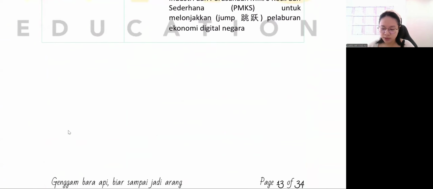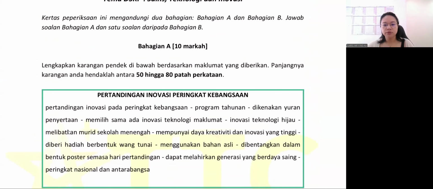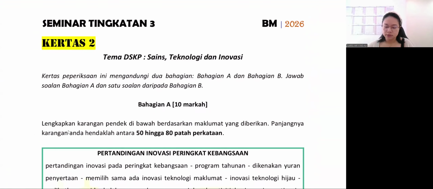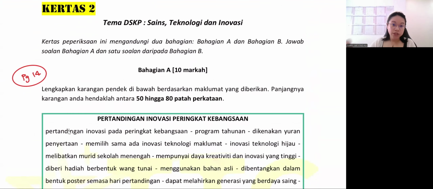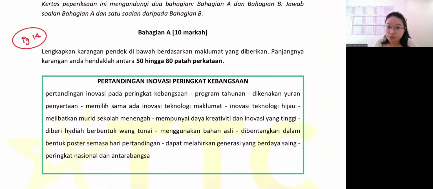Next one, what I will do in class, page 14. This is our short essay example, but of course, it is not our normal class, so I won't ask you to write with me. I will just teach you how to analyze question. You see, question is asking about pertandingan, which means it is not a normal factual essay. It is a story. Then we will see how to write. The question is about pertandingan.